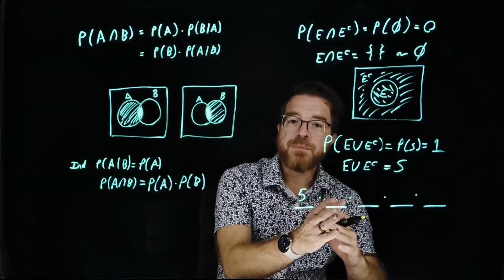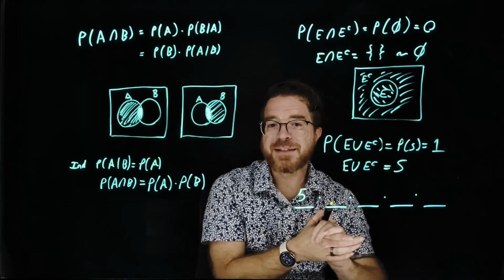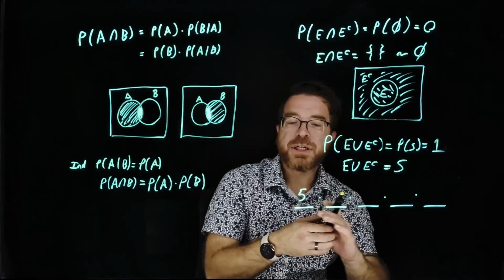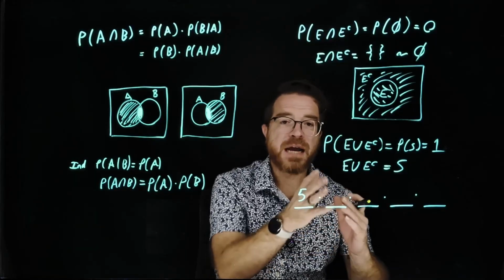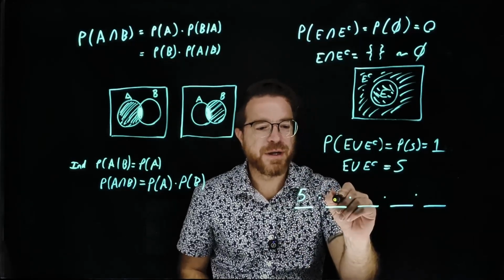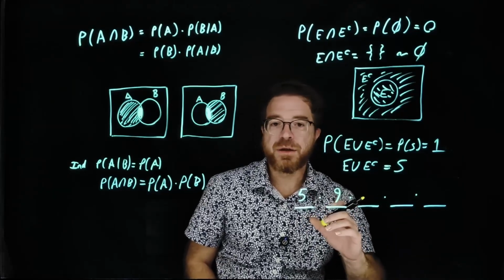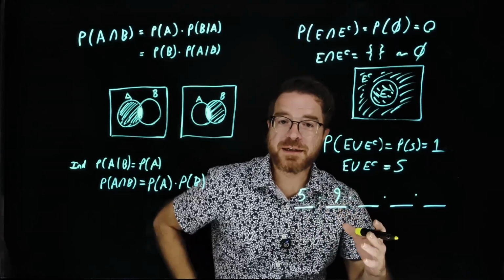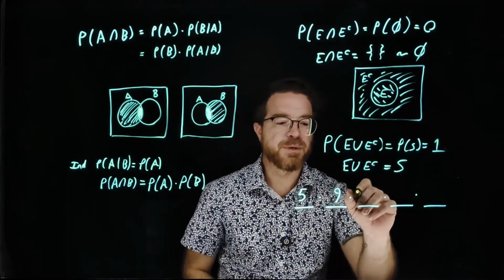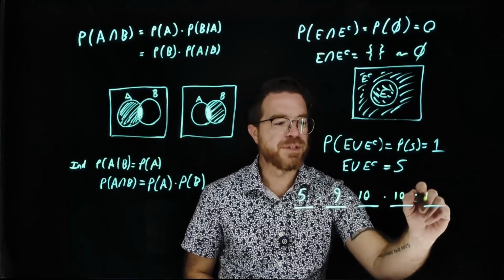Now, for the second value, because we have repetition, let's say we chose one of these 5 values. We still have access to that for the second value. We do have another restriction, though. The second digit cannot be 0. So now we have to consider how many other values there are. Well, I can still get 1 through 9, which means I have 9 possible digits to choose from. Going to the third digit, there are no restrictions. That means everything's available for me to use. So therefore, I have the values 0 through 9, which means I have 10 values. For the fourth one, I have 10 values. And for the fifth one, I also have 10 values.